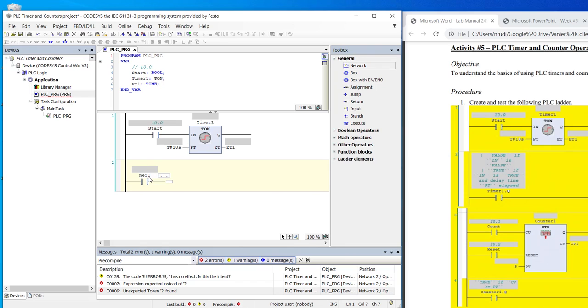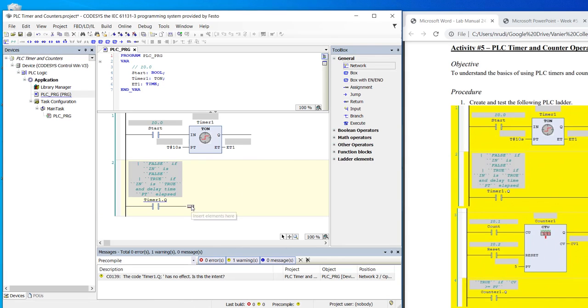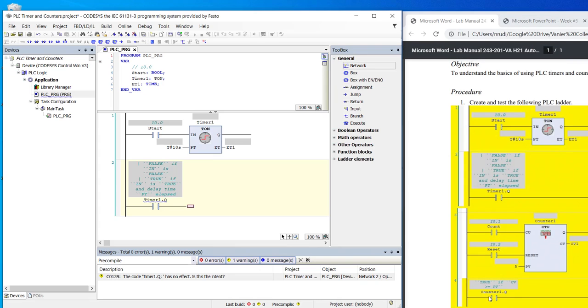I'm going to put in dots, and I'm going to select the Q output and press enter. Next, I'm going to connect it to here. I'm going to connect it to a pilot light.